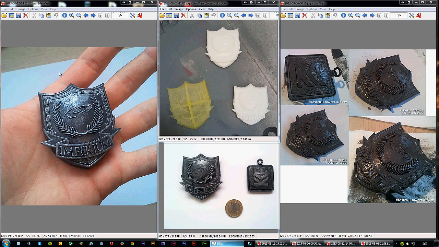So here it goes. This is the first model I made in ZBrush and sent to Shapeways, who printed my model in ultra-detail plastic. So yeah, there are many different materials you can use. You can use the cheaper, highly flexible, the flexible strong plastics, and you can also print in the more expensive materials like stainless steel, silver, gold, ceramics, colored sandstone, so many different materials.